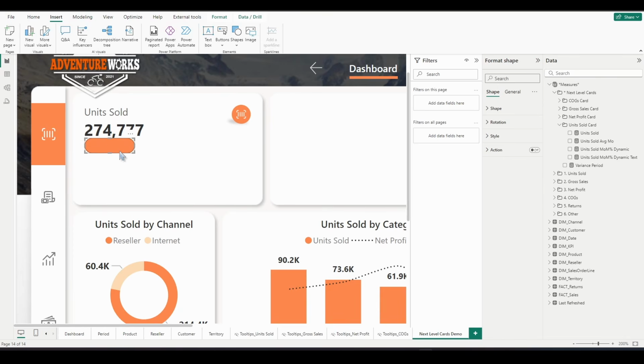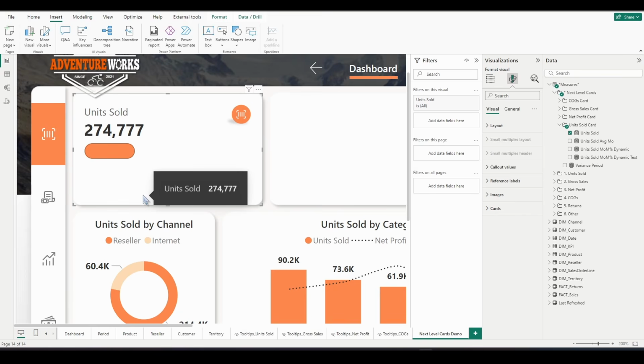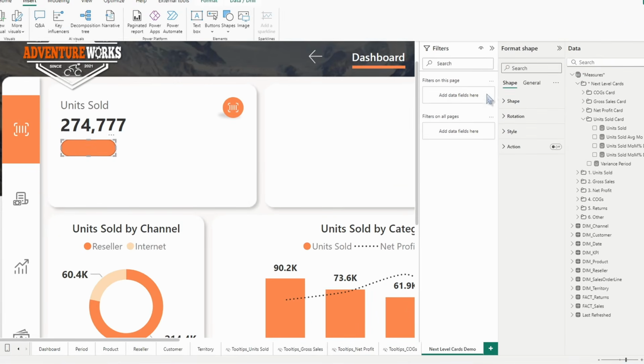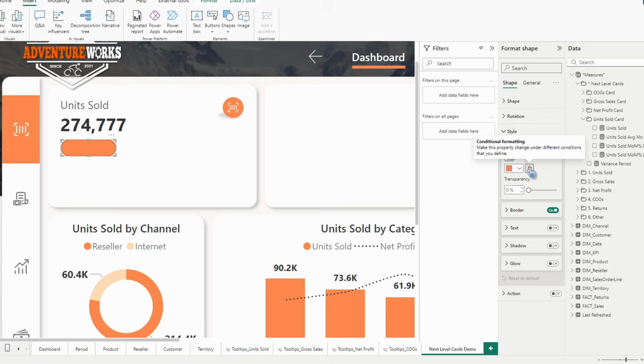What we can do is drag it to the top, touch that value, and then just press down on your keyboard about 15 times. So I think right there looks pretty good. Now let's select our pill shape, go to Shape Format, Style, and under the color, we're going to click FX.